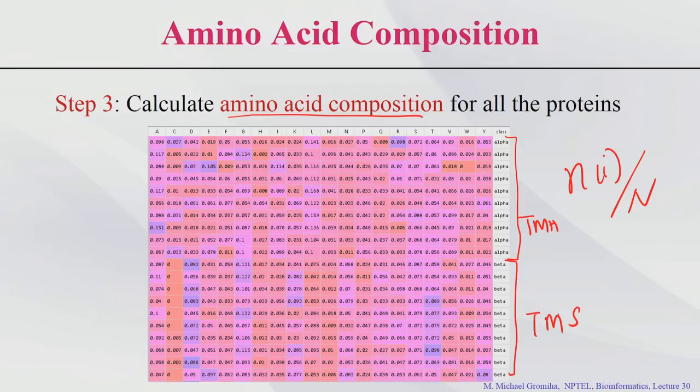If you compare the values, you can see some residues are dominant in the alpha proteins and some in the TMS proteins. For example, leucine is 0.114 or 0.15, but in the case of beta it is sometimes very low, 0.04, 0.05, 0.06 and so on. Likewise for other residues, for example valine or tryptophan, you can see the difference. We discussed earlier the composition of the different proteins, so composition could be an important feature to classify these two types of proteins.